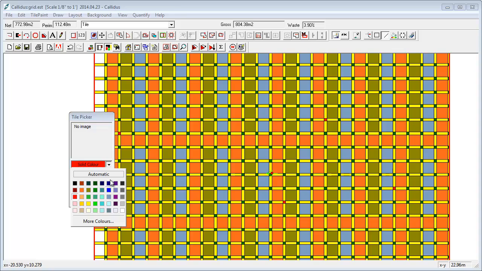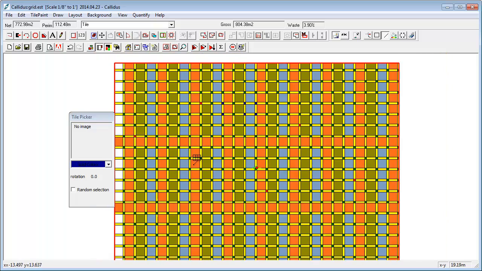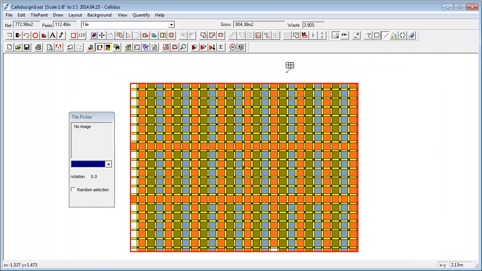I think fairly soon you'll have got the hang of what I'm trying to explain here. I've missed one off there. That should be that colour.